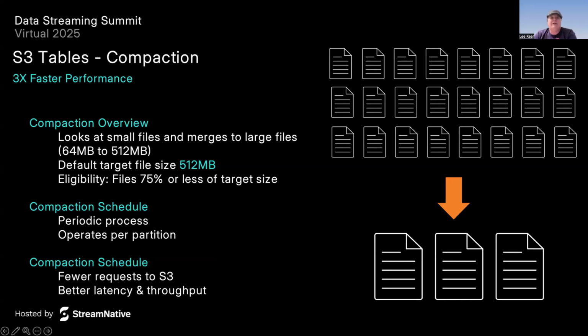Now, to run compaction, customers previously needed to spin up compute resources and manually run compaction operations on their data files. This increased the amount of effort and time to keep your data sets optimized. With S3 Tables, you now have compaction running periodically in the background that automatically consolidates smaller Parquet data files into larger ones. This means your application needs to make fewer requests when querying the data, making your queries up to 3 times faster.